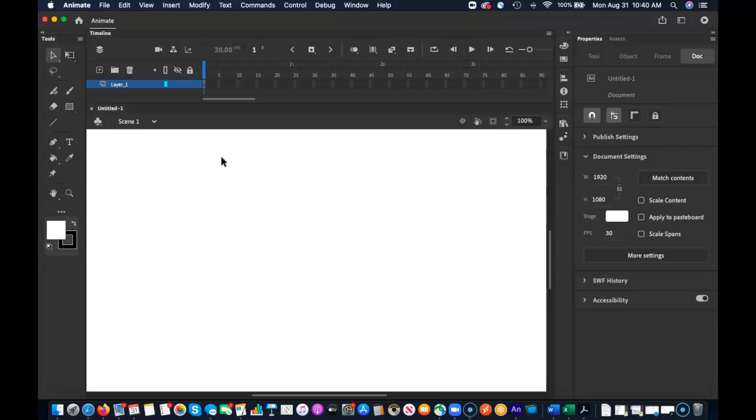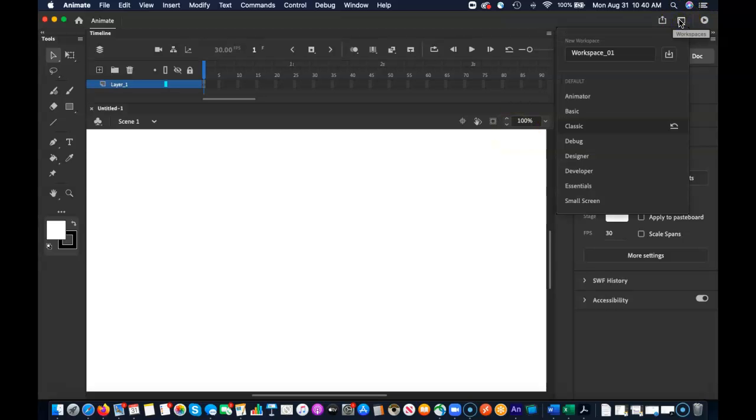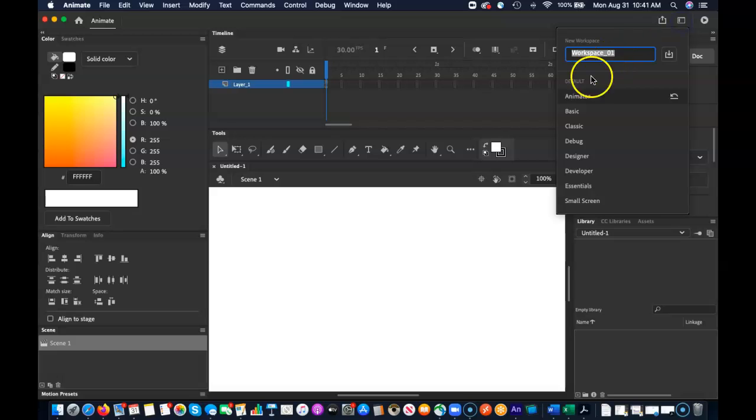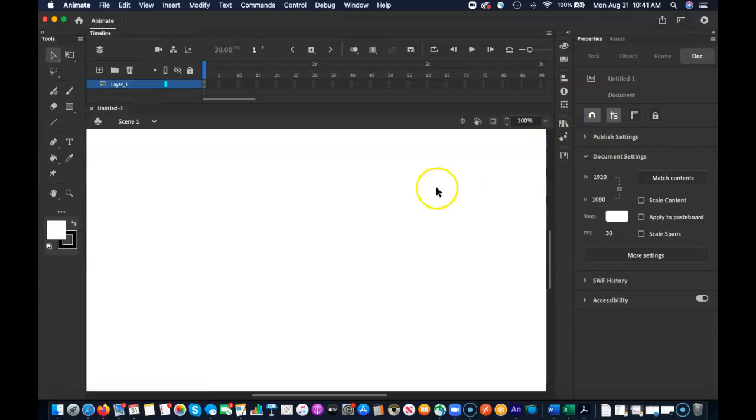All right, and as always, one of the first things that we'll do, and if your workspace doesn't look like mine, you might want to go over here to the workspaces and set yours to whichever you like. Some people prefer the animator, but I like the classic one, especially with working with one monitor, one screen.